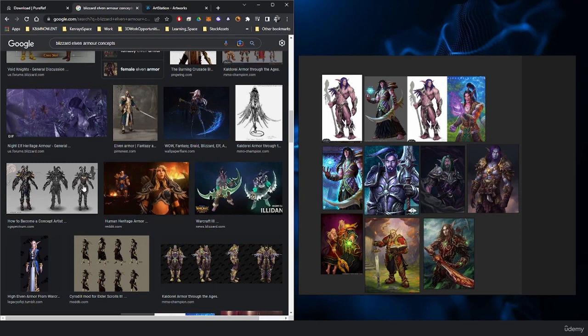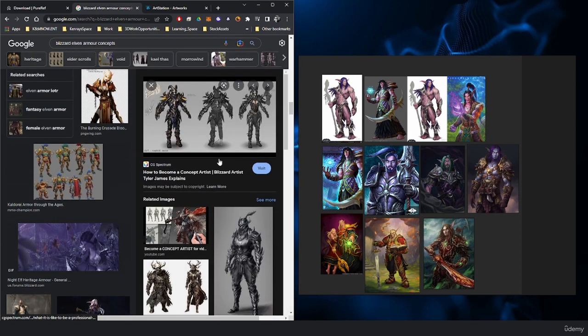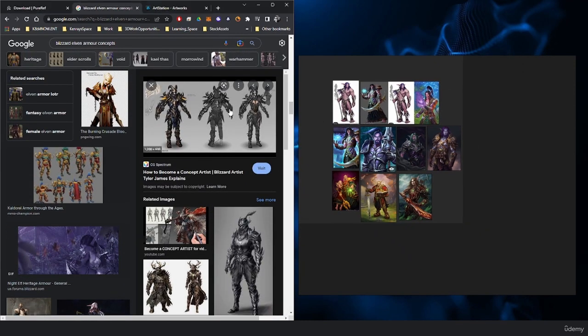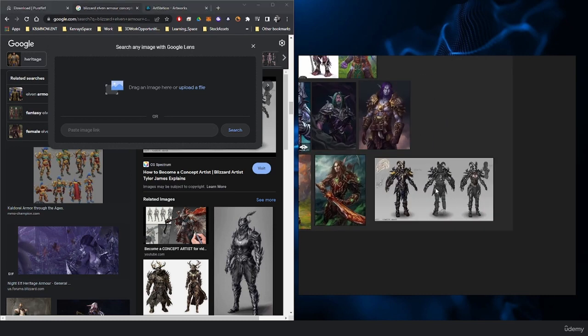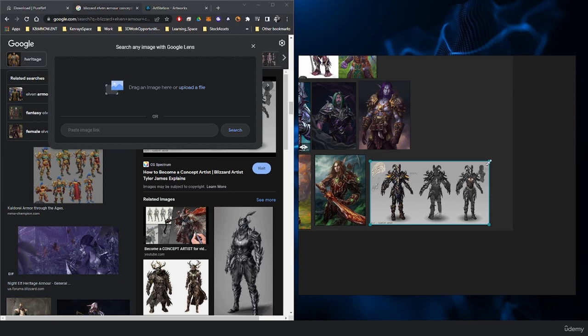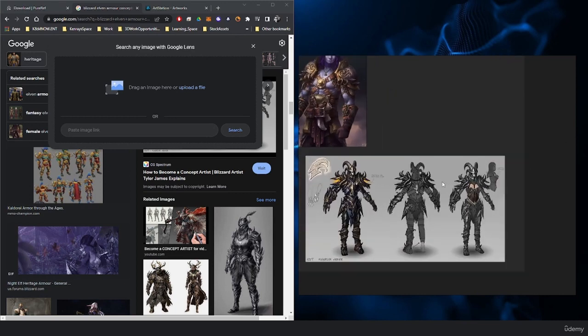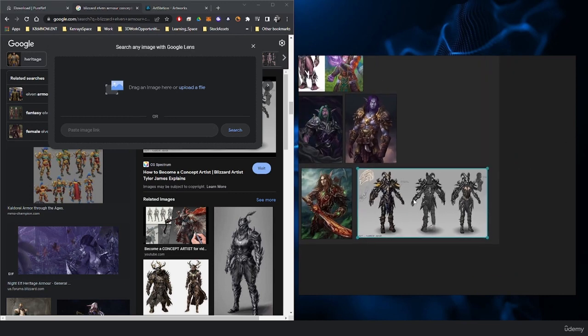Sometimes finding references can be a little time consuming. I tend to get a little nitpicky, but please don't feel like you have to find the right images. In this stage, you're just picking out whatever image that you see and you like.